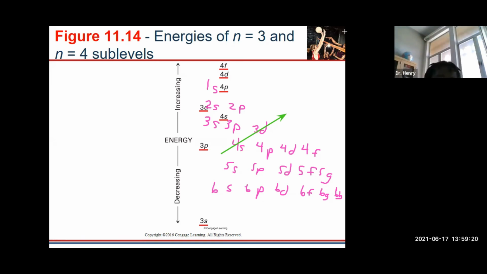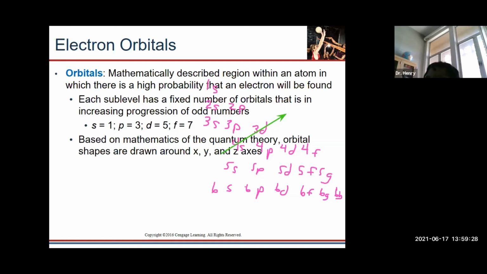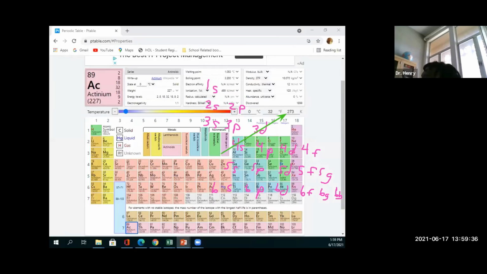So the d is actually always going to be, let's see, I have to find the figure. It makes a lot more sense with that figure. Let me find it for you. Okay, so again, here at that fourth energy shell, we go 4s. This guy is going to start at 3d. The f is going to start at 4f. Okay, so always remember it's going to drop by that next level, right?